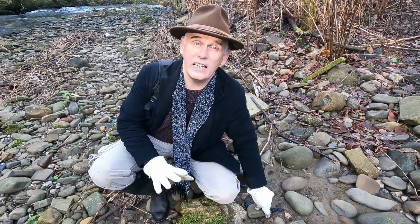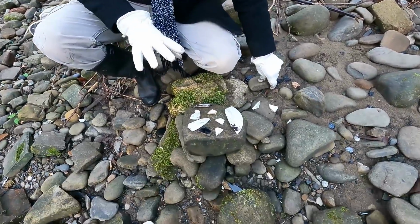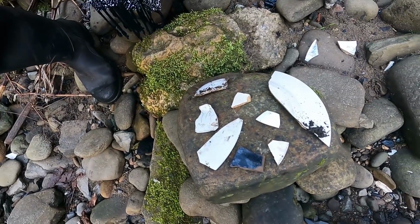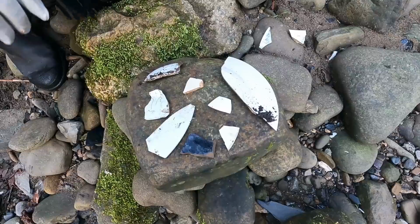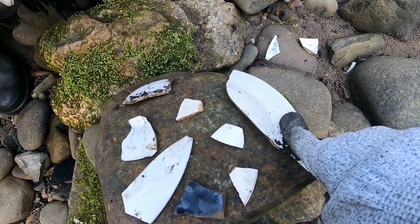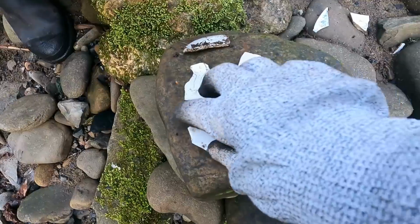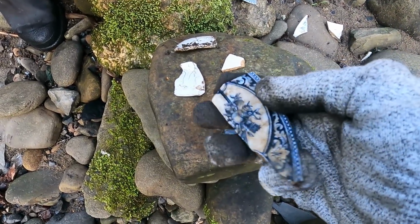Okay, I think I've discarded all the bits with clues on the back. Right. So we have 8 pieces. Therefore giving me the possibility of a draw. Now, obviously, if the black one is plain on both sides, it's a plain. But if it's got any form of pattern, it's a pattern. Right, okay. So I'm going to go for plain on that one. You couldn't be more wrong. I love that. That's why I'm going to go for patterned on this big bit. No reason other than I was wrong on the last big bit.